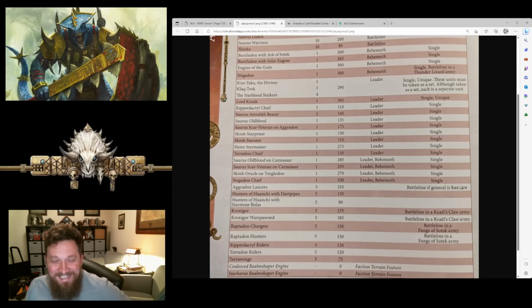This is just points. But that will open up some options, especially with what we'll get down to here, where we have some other Battleline options. So I think we're going to have plenty of different ways that we can kit out Battleline, which is pretty interesting. So we can do Warriors, we can do Guard, Skinks, Stegodons, and also these Agridon Lancers, plus, as we get down here further, Kroxigor and Raptadon. So we have lots of different options for Battleline. That makes very interesting list building, I think, because you have lots of different ways to build your list.